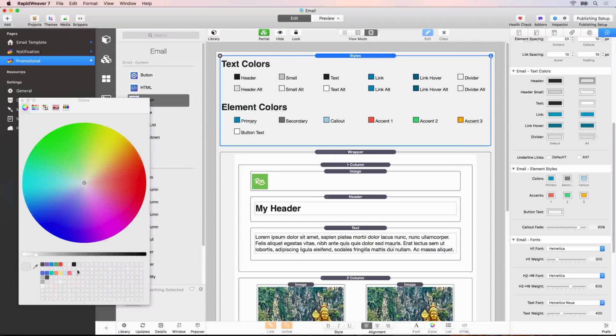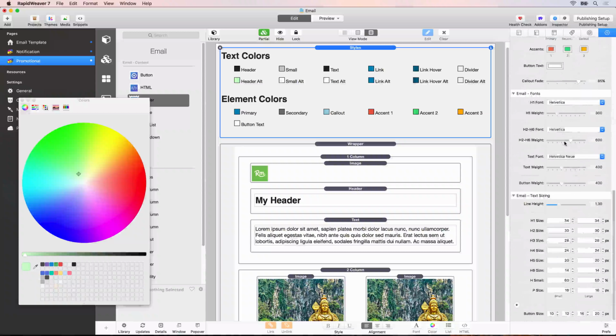Next, I still think that the sizing for this header is a little bit large, so again we'll come down, and for this we were using an H4. So on the styles stack we will change the H4 sizing. We might only want this to be 20 pixels for example, and then that would mean that we want to reduce the sizing of the H5, so that might be 18, like so. And then we'll go back and preview that, and that's looking a little bit better.